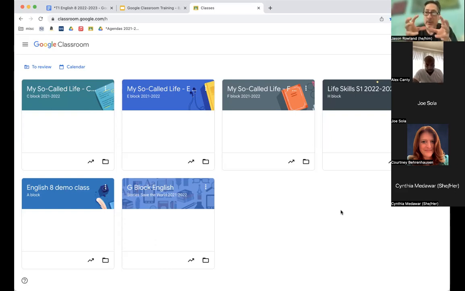So I'm there every time, but I have a section 1 and a section 2, for example, for B block. Should I create a Google Classroom that is B block section 1 and then a Google Classroom for B block section 2? Because even though they'll be doing roughly the same things, they'll come on different days. Different students will be in each section of that same block. Does that make sense?